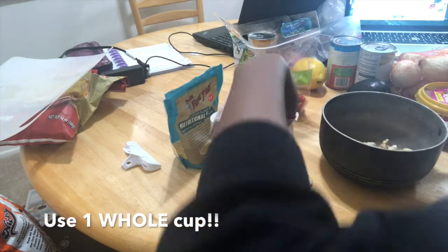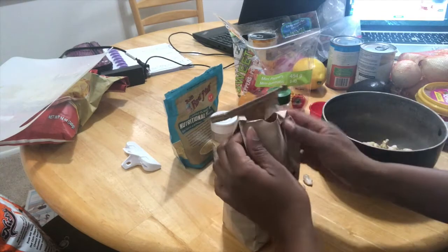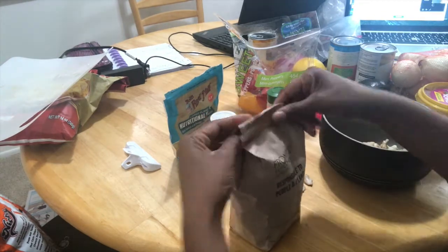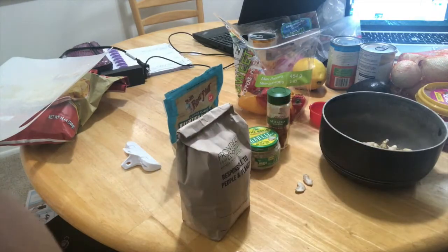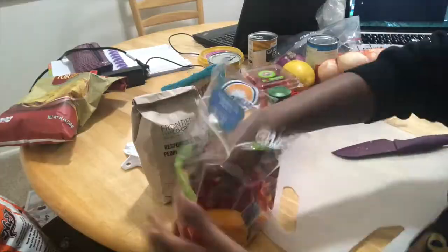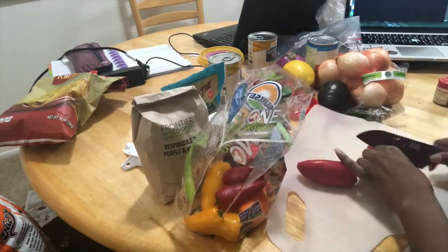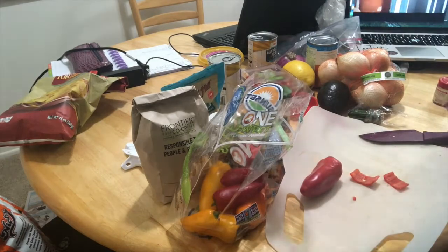Use a full cup of cashews here, people. Full cup, not a half cup. Full, whole, one. Boil them. About 10 minutes or so on the stove to get them nice and soft.